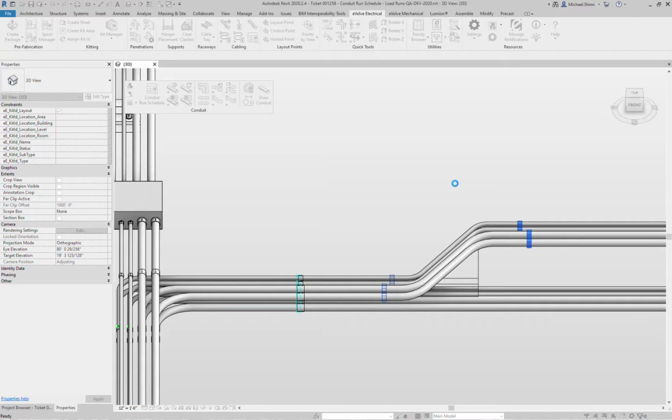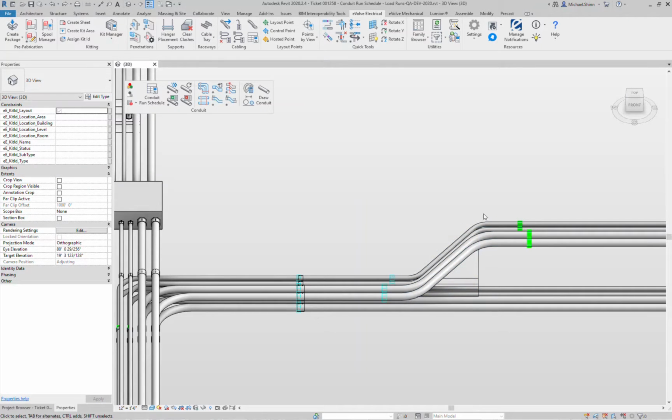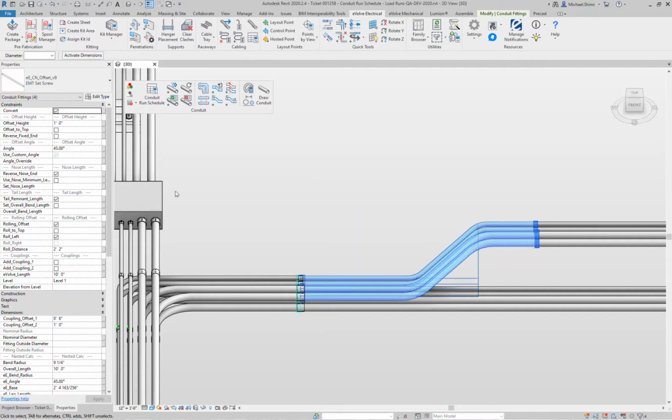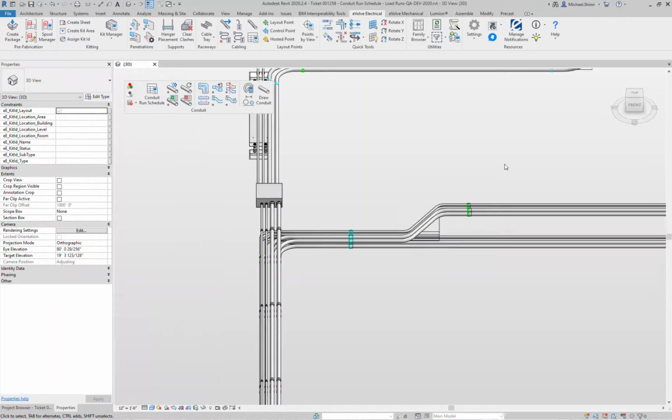It's now going to recognize that there's a short segment here. And when it does that, notice that it's not moving the bend. The bend needs to stay there because of coordination purposes, but now extend the tail and the nose to its maximum length of, say, 10 feet. Notice that the short segments are here. So now when I optimize it, it has now removed those straight segments, replaced them, and extended the tail and the nose accordingly. And now we have our rolling offset ready for prefabrication. Turn on our couplings, and now we're ready to go.